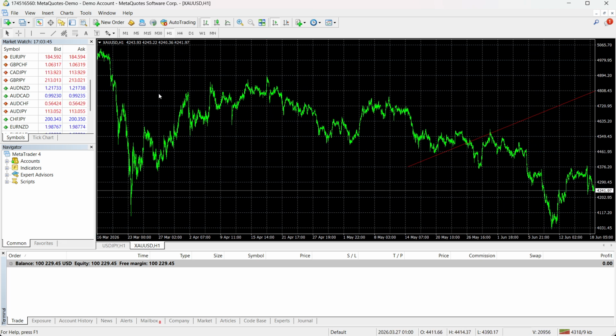So if you want to create multiple, you can simply click on the trend line again, and you simply want to click and drag, and there we go. It's going to position it wherever you want it to be, and when you release your mouse button, it's going to place it on there. So that way you can actually create as many trend lines as you want, and yeah, that's pretty much it.